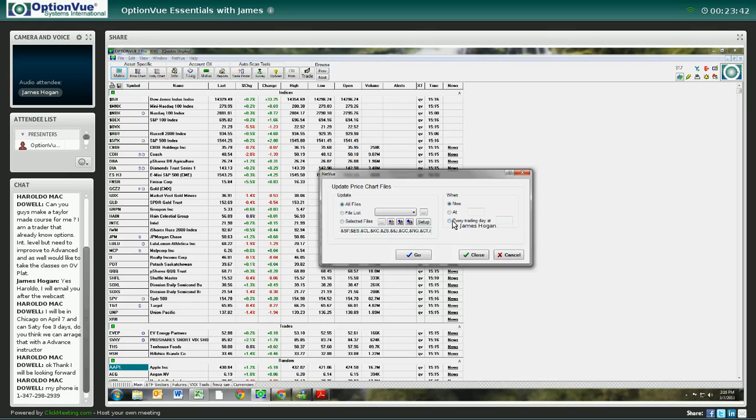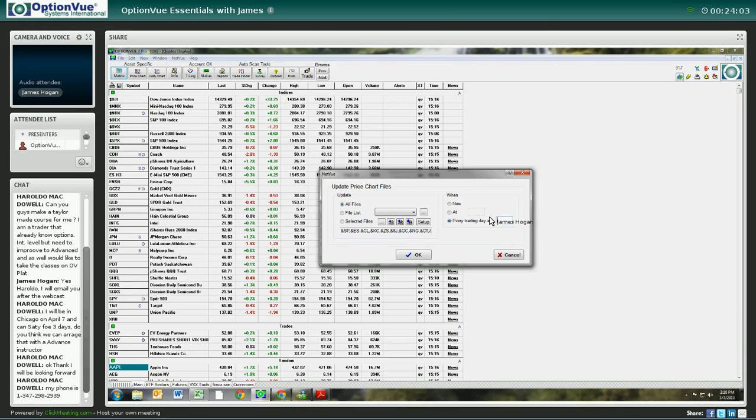You want to do this every trading day, maybe every day in the evening after the market's closed. But it's a good thing to have this set up so that it automatically does this every day, say at market open, wherever you're located, or just before the market opens. Anytime, just make sure that you do it once a day. It's a good idea to have this setting set up.